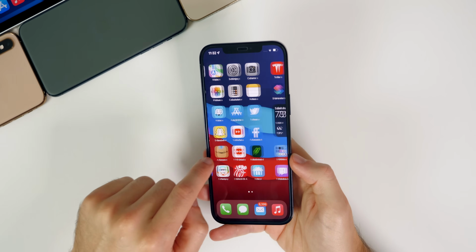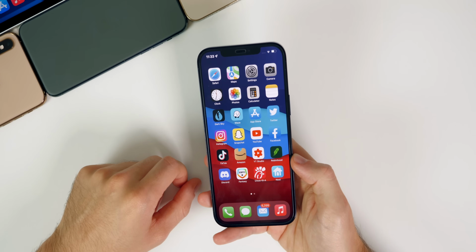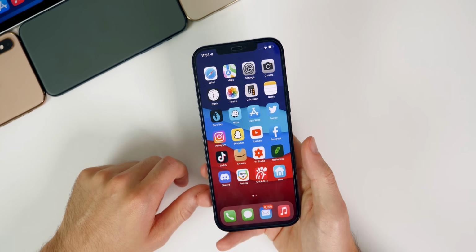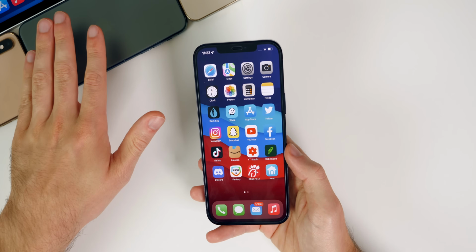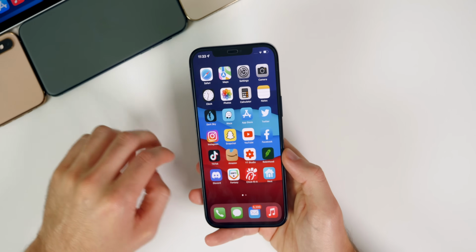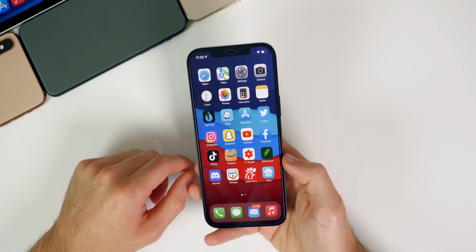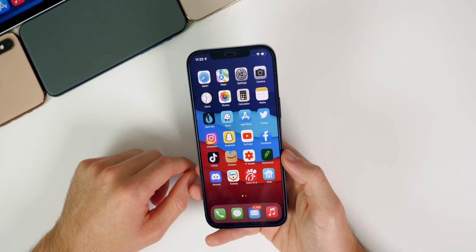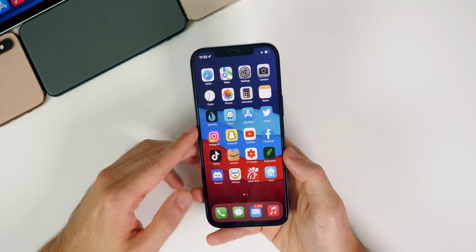And then also, I did notice that apps are actually crashing more than they did on beta 1 for me on my iPhone 12 Pro and also on my M1 iPad Pro. Apps are crashing more than they were on beta 1, which is really weird, doesn't really make any sense, but it is just something I've been experiencing.